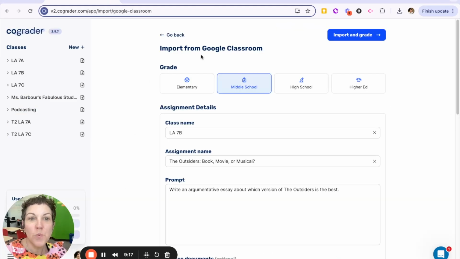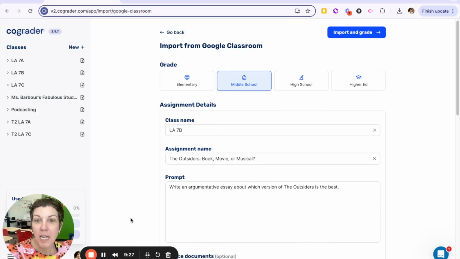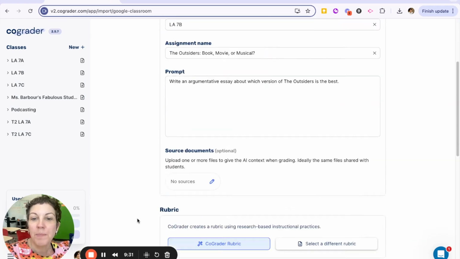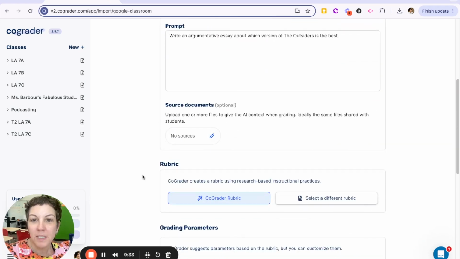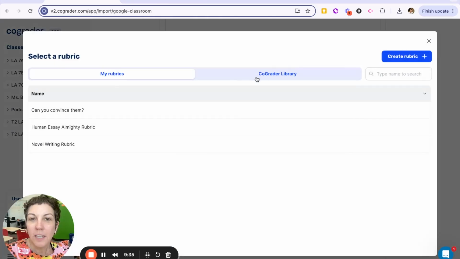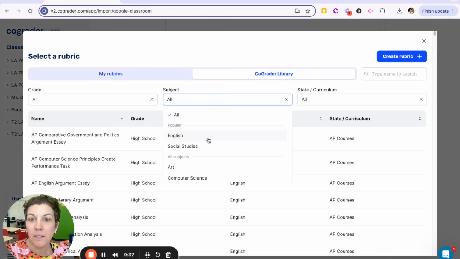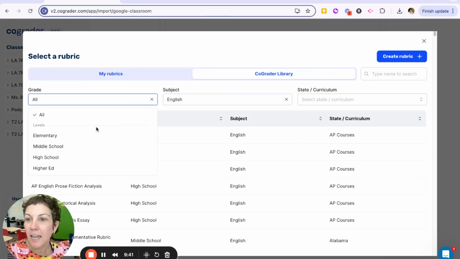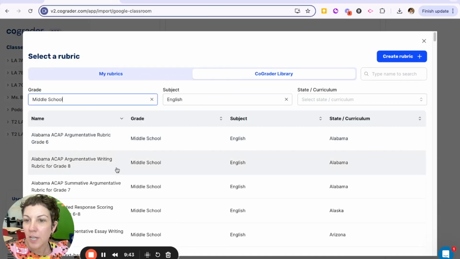Okay, so I want to show you one other really cool thing that you can use if you are not using an AP rubric. So let's say that I had my students write an argumentative essay about which version of The Outsiders is the best, the book, the movie, or the Broadway musical. Now, I don't need any source documents here, but I will select that rubric from the library, and I am going to look at a middle school English essay.